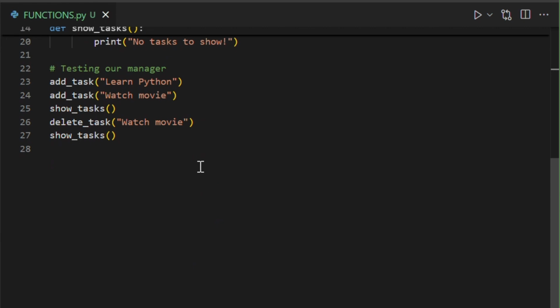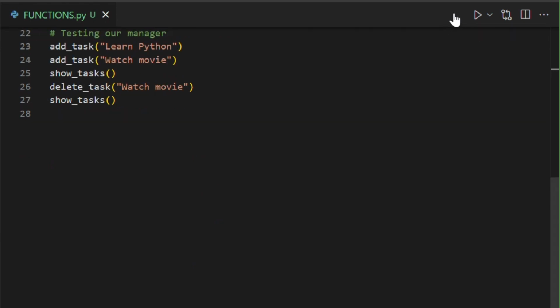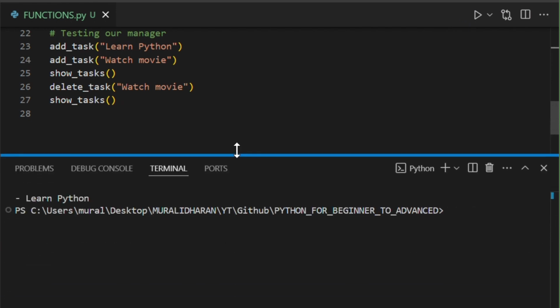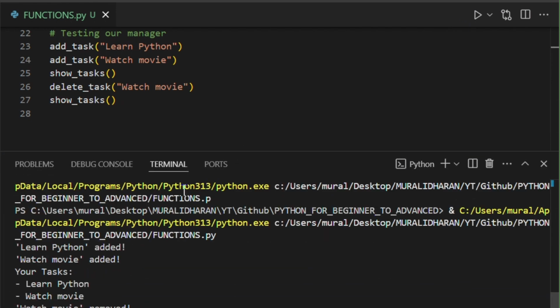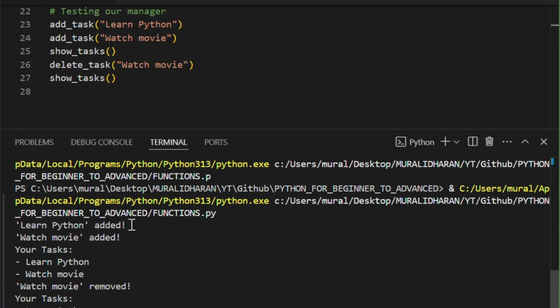Okay, let's run this program and see. Here we get "learn Python added" because we are calling add task with learn Python. After that, "watch movie added". It is a task added here, add task of watch movie, and then show task.